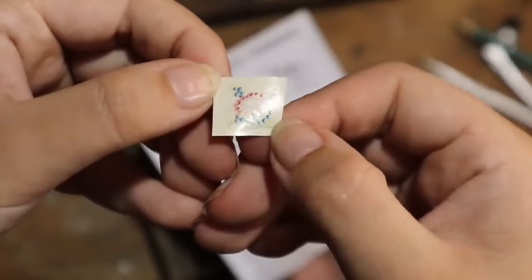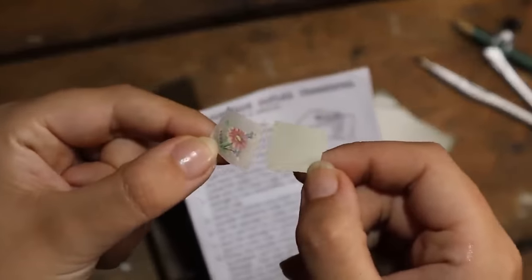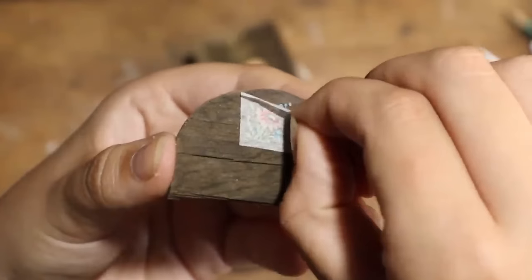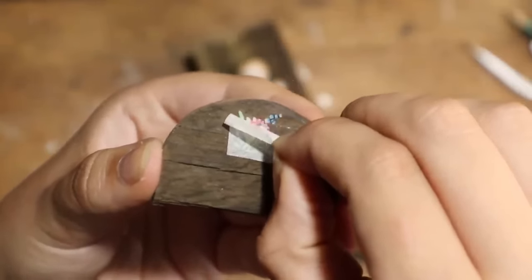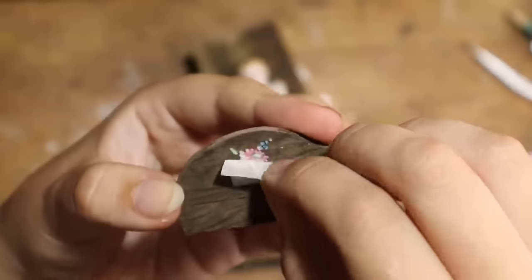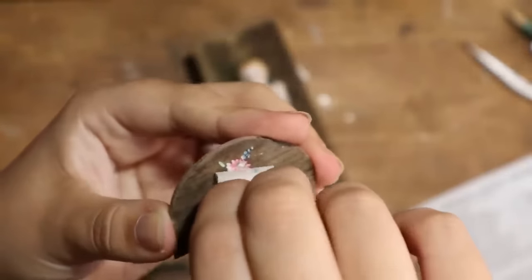These transfers, which you've probably seen before on this channel, because I love them. They are beautiful. We didn't find them and we weren't given them, we bought them, but they're vintage, so we feel like it's okay. It doesn't feel like cheating too much. Yeah, you have to make some concessions.